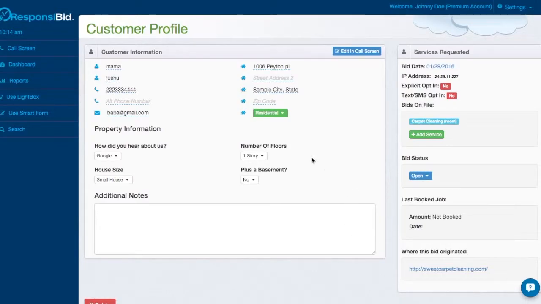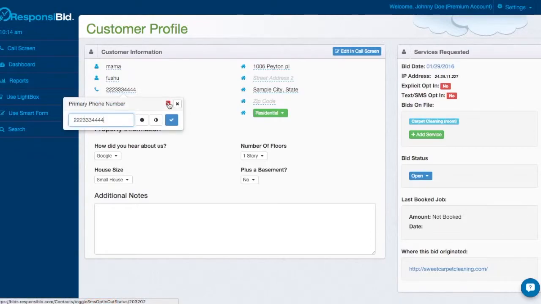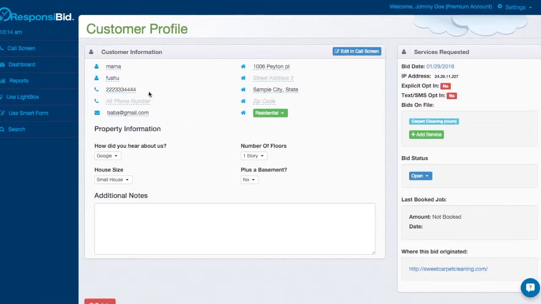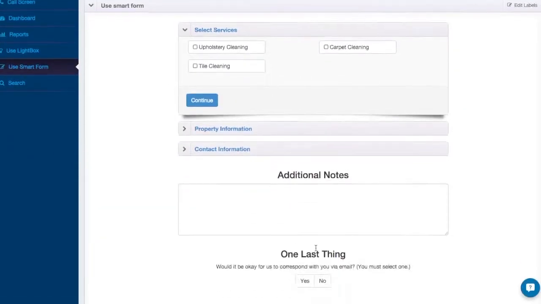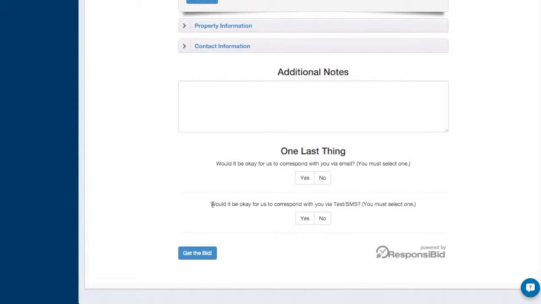Alright, so far I have shown you how to turn text message steps on, and I have shown you how to manually opt someone in if they give you permission to send them text messages. The next thing I'd like to show you is what is going to happen in your smartphone and your Lightbox from here on out. At the very end, it will ask people if they can receive text messages from you.